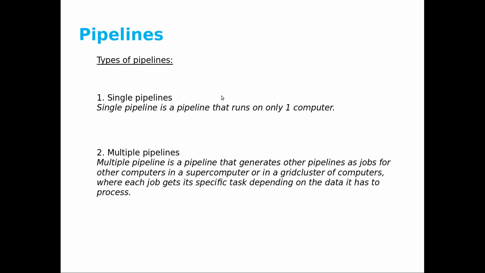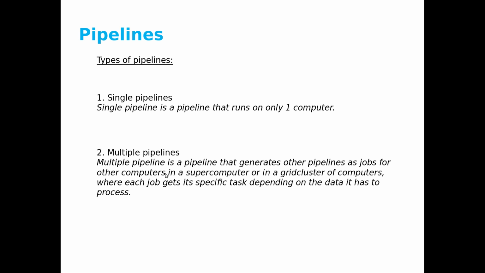In software engineering, there are two types of pipelines. You've got single pipelines and multiple pipelines. What's a single pipeline? The definition is as follows: a single pipeline is a pipeline that runs on only one computer. So you have a zip file with the name, for example, the plastic bottles creator pipeline. You extract the zip file. You've got many scripts. You can start the pipeline by calling the bash script by bash start, the name of the pipeline. So bash start plastic bottles creator pipeline, and the pipeline is running.